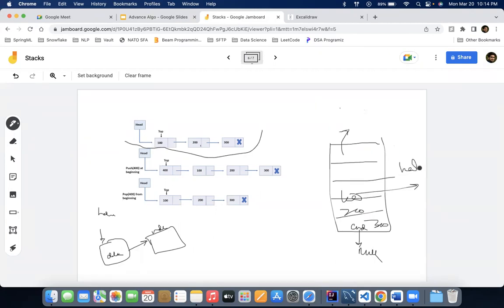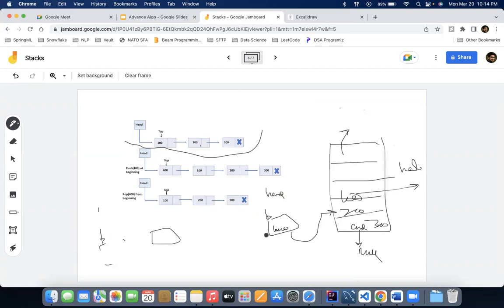So it will be the head, right? So this is 100, and head is pointing to 100, and 100 is pointing to 200. That's how the linked list works.